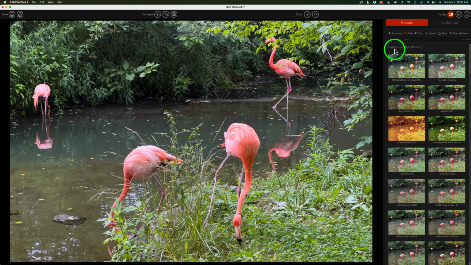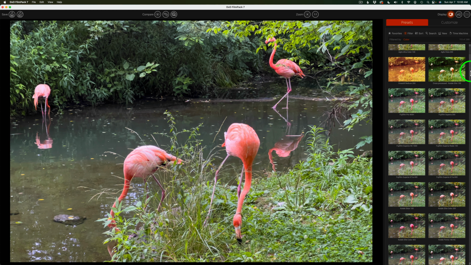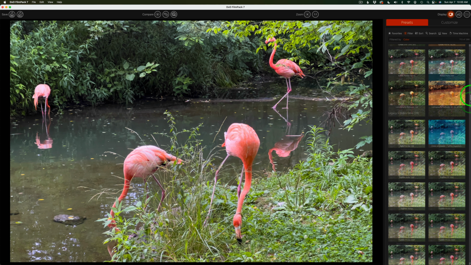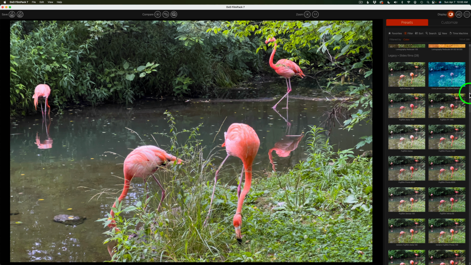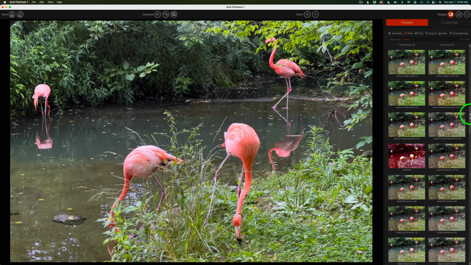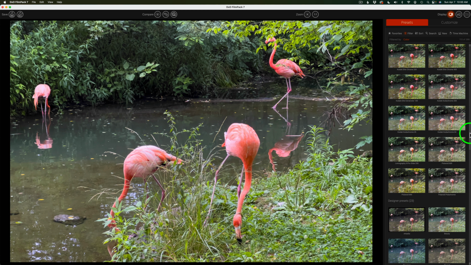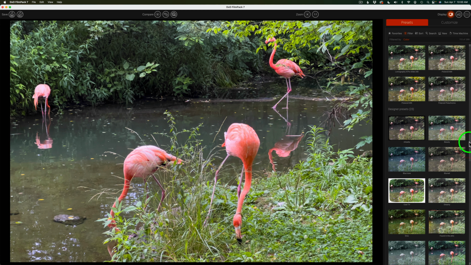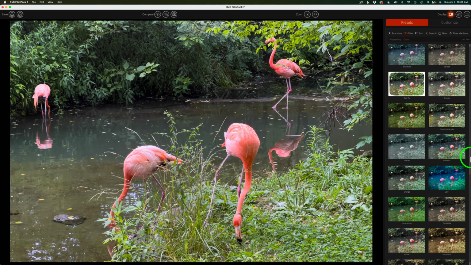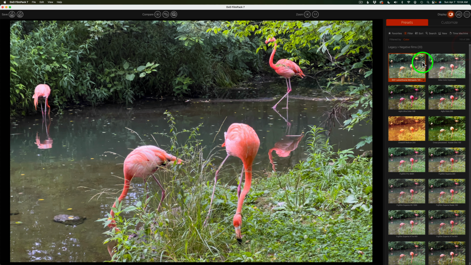Now you'll notice at the top here it says Legacy Negative Films. And as I scroll down through here, you'll see all these different presets in here. There's Legacy Slide Films, all kinds of different presets. There's also presets that emulate infrared photography like the Kodak EIR. But there's just a whole bunch of presets, and they all emulate film looks. Let me go back to the top of the presets, and we'll just click through some of these just to give you an idea of what they do.